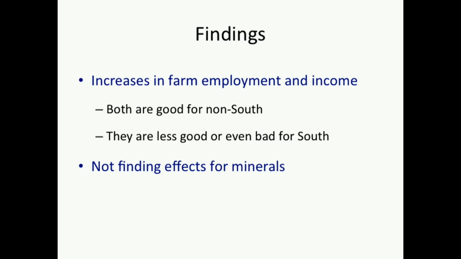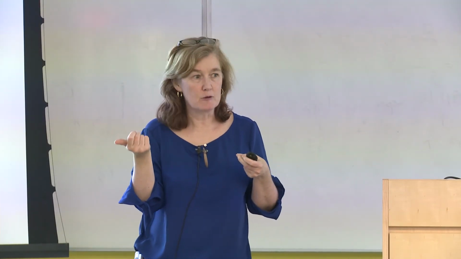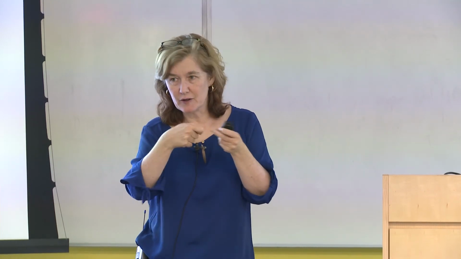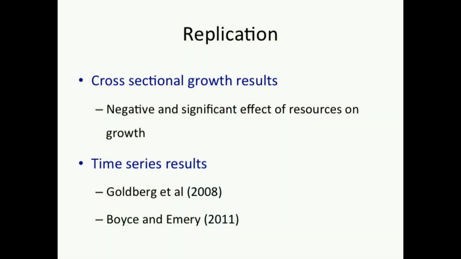I think we were a little surprised that the South didn't look more different. This may be partly because we've got a lot of controls in there already for being low, for these income year controls and these census division year controls, and it may be that that's picking up what's going on.